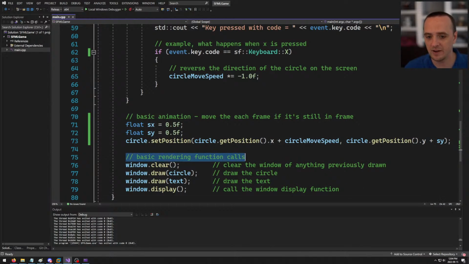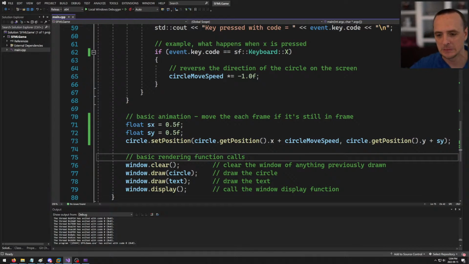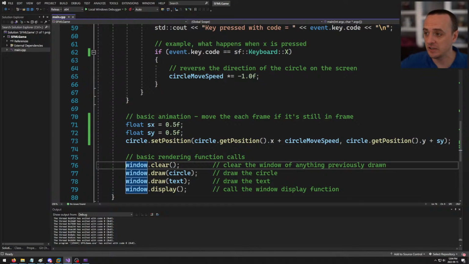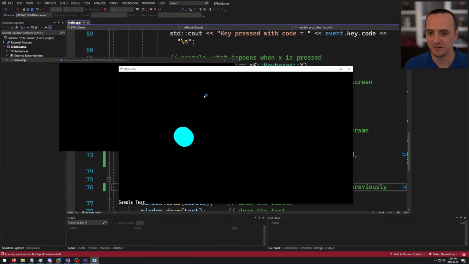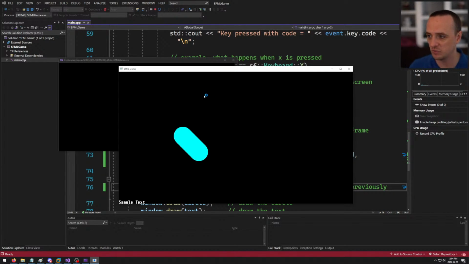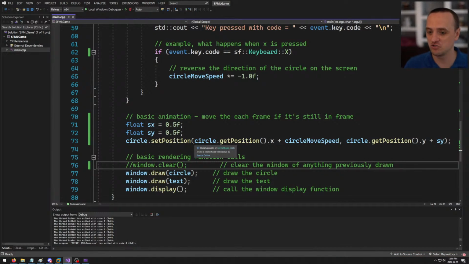So the last thing we have to do is actually tell the window to draw stuff. Okay? So what we do first is we clear the window. Let's look at what happens if we don't clear the window. If we don't clear the window, then we draw every frame and we never erase what was there before, right? So this is actually kind of cool. You can create like a paint program with this. Actually, I encourage you to play around with stuff like this. It's really, really neat. So if we don't clear what we drew before, then it will just draw on top of it. So make sure we clear what we had before.